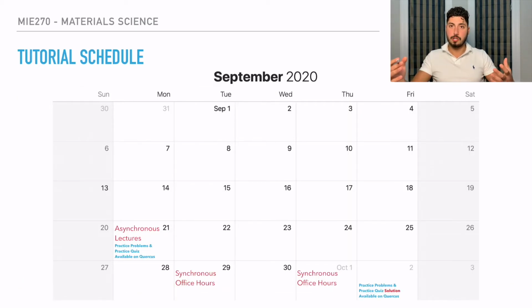So let's look at this in a schedule. So let's take the first 2-week block, which is in September, starting on the 21st. On Quarkus, on the 21st, you'll see an asynchronous lecture posted, which is, again, either me or Daria solving tutorial problems for you. And then you'll have selected practice problems posted and a practice quiz. The following week of the 2-week block, on either Tuesday or Thursday, depending on your Acorn schedule, we will have synchronous office hours where you can ask us questions and then we'll solve the practice quiz for you live. At the end of the 2-week block, which will be the Friday, in this case October 2nd, I will post the practice problem solutions and the practice quiz solutions. This way you can refer to them at any time before your midterm and final exam.